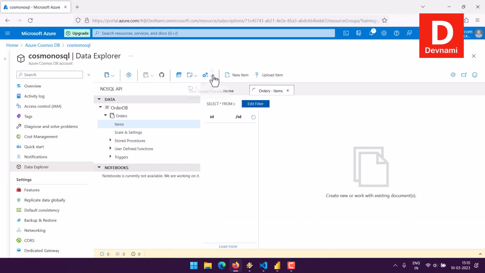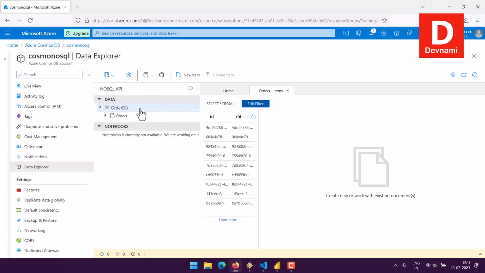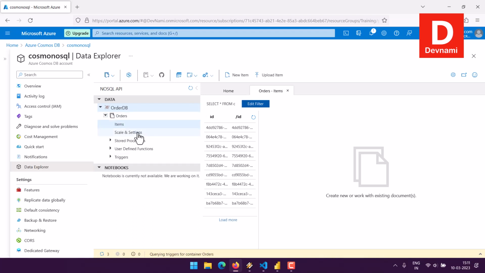the new query option. So let me check if I already ran any previous query. You can simply pick your Data Explorer option, then choose items. Now here we can run this particular query.